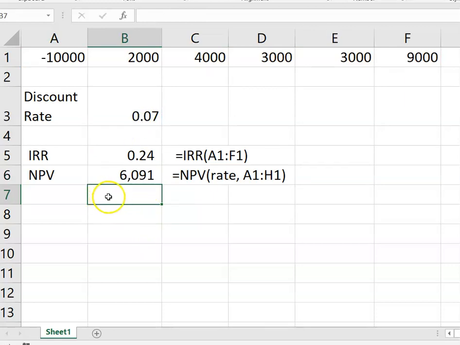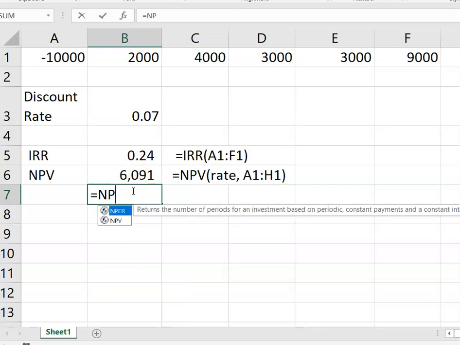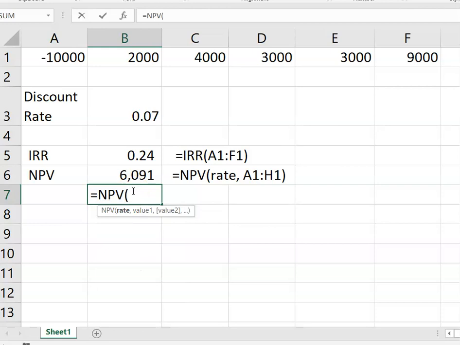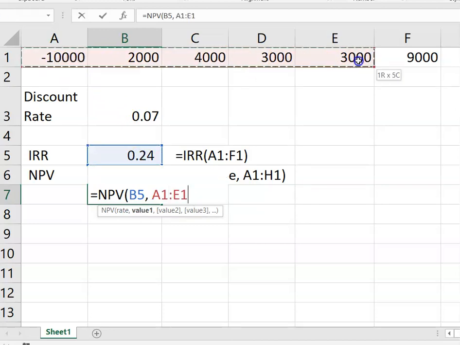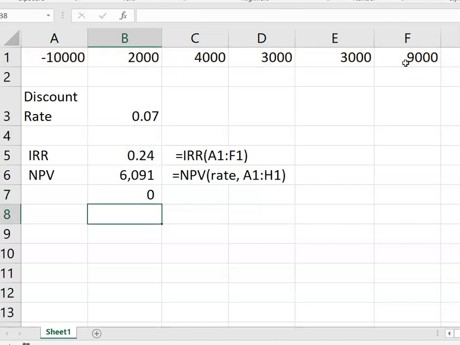Let me actually do that again. So let's calculate this again. For my rate, I'm going to use the internal rate of return, and I'm going to use these values. And I get 0. I'll copy this.